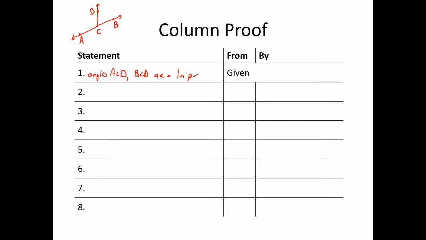And here it's often helpful to get an idea of how this proof will go. Well, the way that this proof will go is this: since angles ACD and BCD are a linear pair, that means that rays CA and CB form a line, of course, which means that angle ACB is a straight angle, which means that it measures, of course, 180 degrees. But CD is a ray through the interior of angle ACB. So, of course, that means that ACD plus BCD is the same as the measure of ACB, which means that that sum must be 180, which means that, of course, it's supplementary.